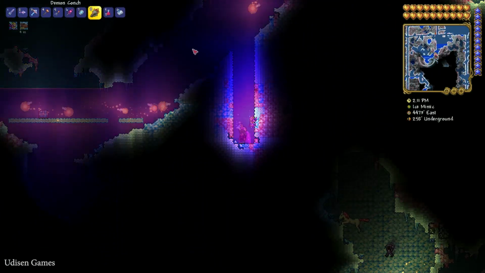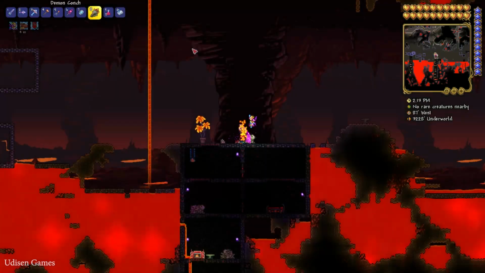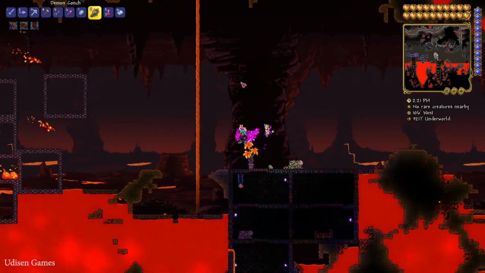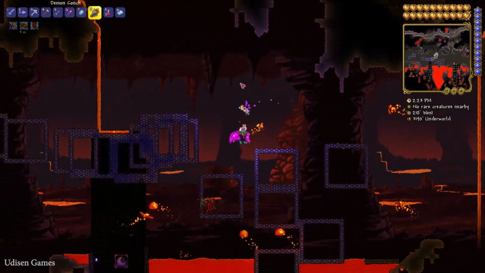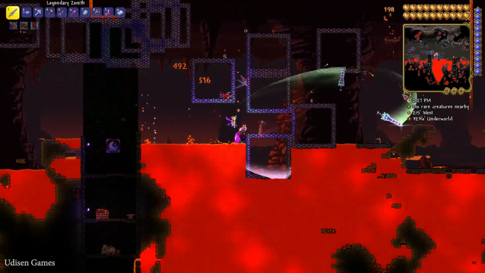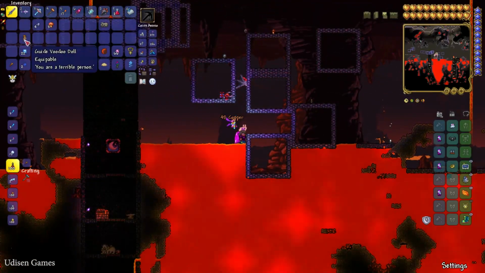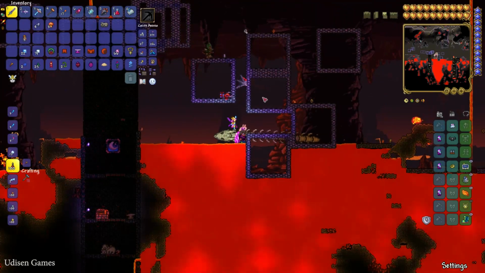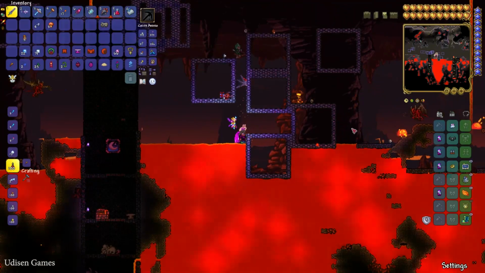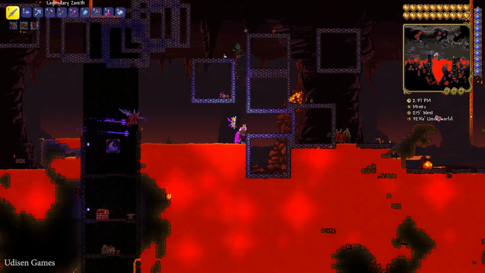Press the right mouse button on this item, and this item teleports you totally into the center of your underworld biome. Here you see several demons. Kill all these demons, flying things and so on. Extremely rarely, these things can drop this Guide Voodoo Doll. It is a rare item in a normal situation. If you receive this item, prepare for battle with the Wall of Flesh.